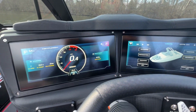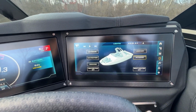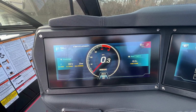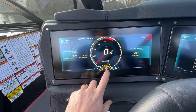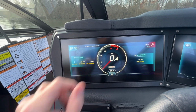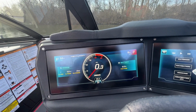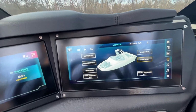And then up to the dash, where we have dual screens, dual split screens here. They're the ultra wide. So got all sorts of info on here. The left side stays relatively stationary. You can adjust your speed up and down, and then you're gonna have just your engine diagnostics, air temp, lake depth, battery voltage, RPMs, things of that nature. So that info's right up in front of you all the time.